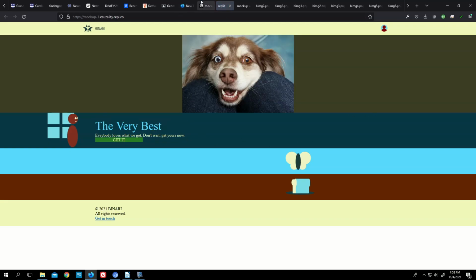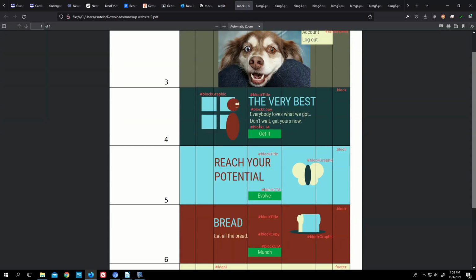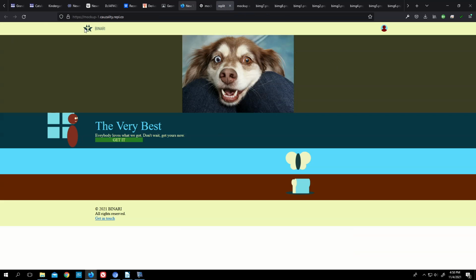Better. You'll notice that the font here is what's called a sans serif font. It doesn't have like the little sticks. Like this is a serif font because it's got like these little tick marks. I want a sans serif font because that's kind of what I was going for. So I'm going to set the whole page to be a sans serif.